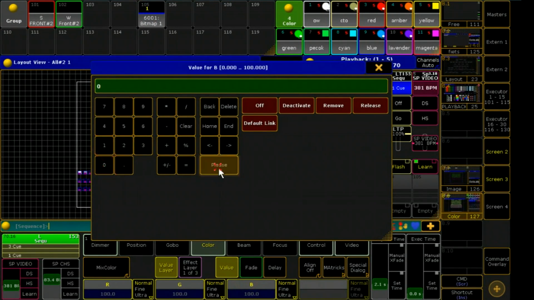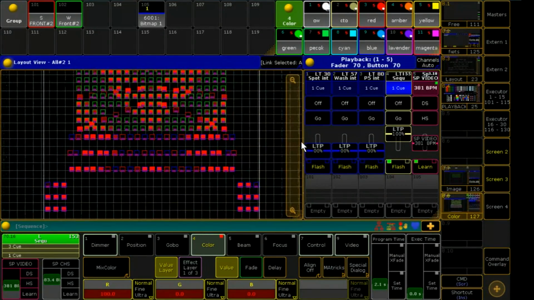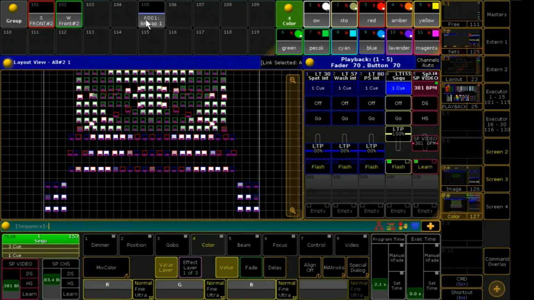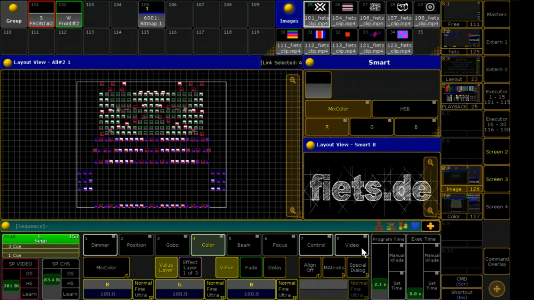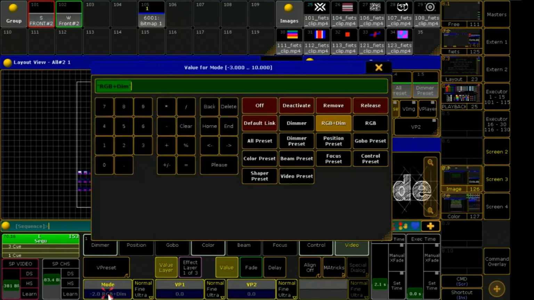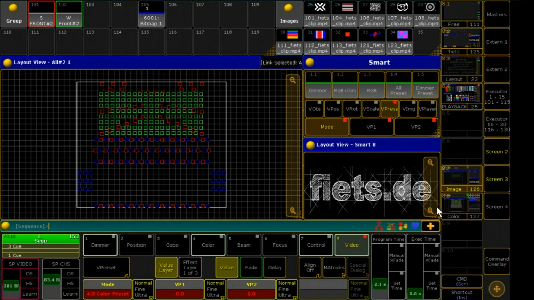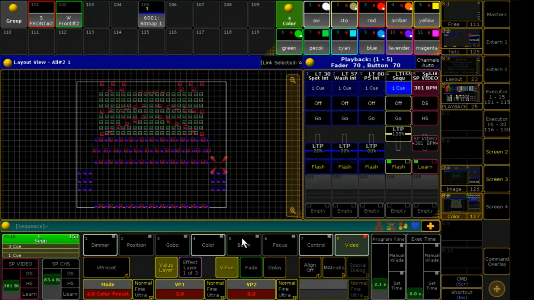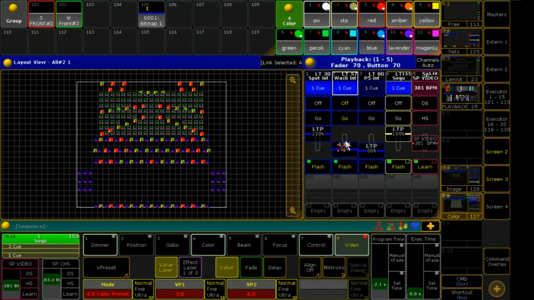It is useful to create presets for the bitmap fixtures. For the bitmap fixtures, there is an attribute called Video Preset. When I choose the color preset mode, I can give color presets for black at VP1 and for white at VP2. That means that the color will be taken from the color presets. But these color presets are the presets from the RGB fixtures and not from the bitmap fixtures. And for this, I have to give the intensity for the RGB fixtures too.